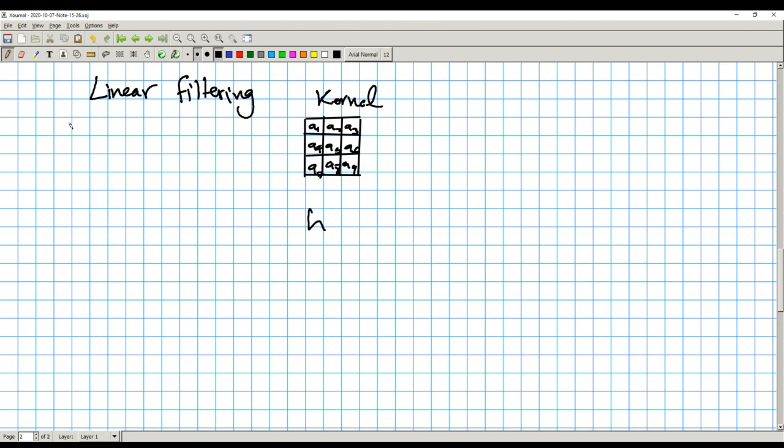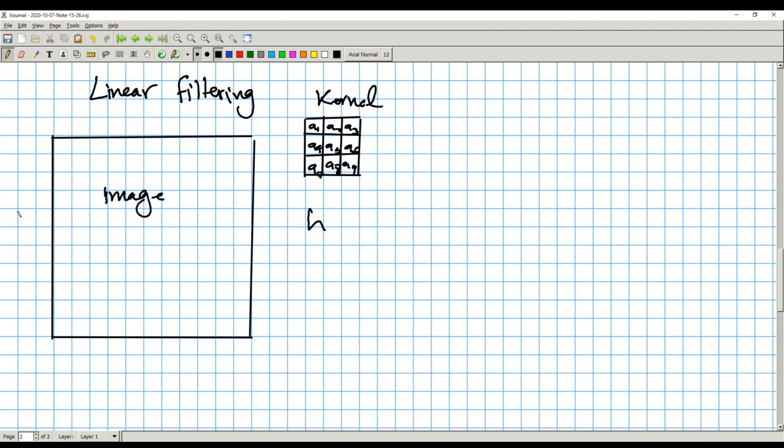And we have an image. Usually the image is much larger, something that looks like this. Let me draw it the proper way. It's a bit larger. Okay, this is the image. It can be of any dimensions. You have, for example, N1 and N2, where N1 is the size in dimension 1, and N2 is the size of dimension 2. And the result of linear filtering is just a convolution between the image and this kernel.